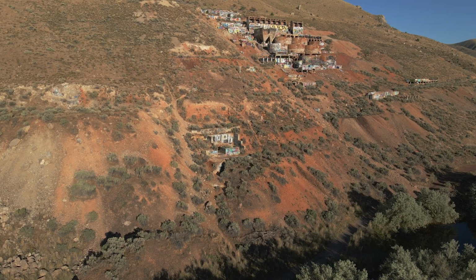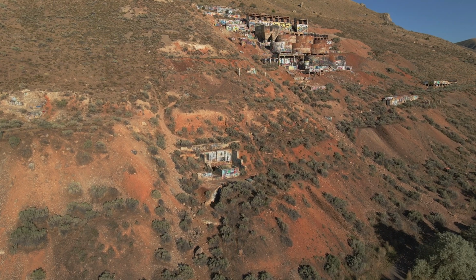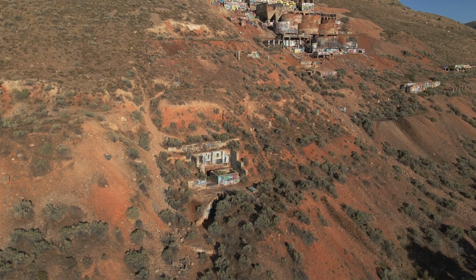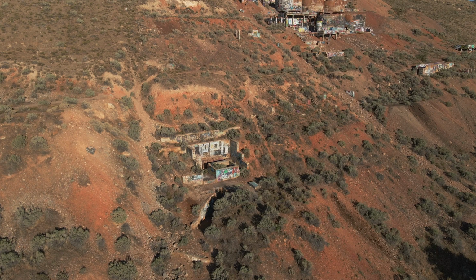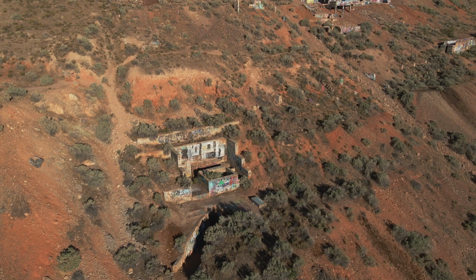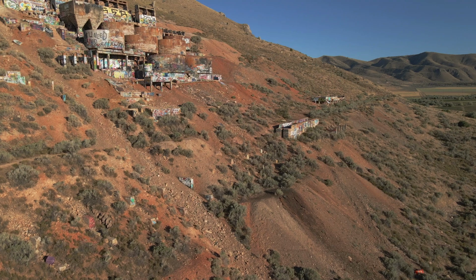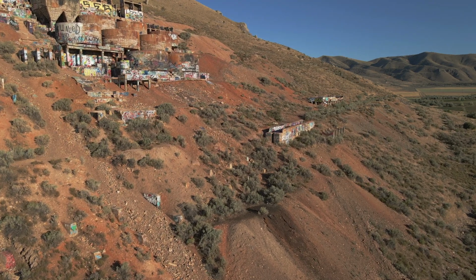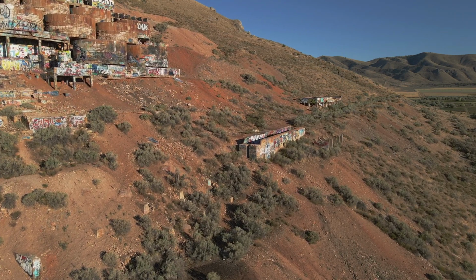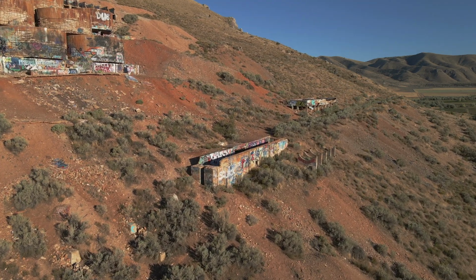All right, so we've moved on. This was the second flight on the Mavic Air 2. So we moved on to the Tintic Standard Reduction Mill near Goshen, Utah, so about 60 miles, 65 miles south of where we just were. And this reduction mill was part of the mining operations in the area. And what it really did was it didn't produce final metal. What it really did was take the ore and concentrate it, reduce the quantity so that the shipping costs for final processing would be a lot less.